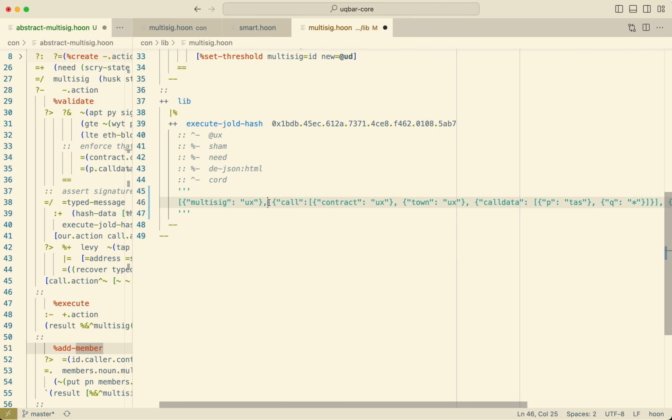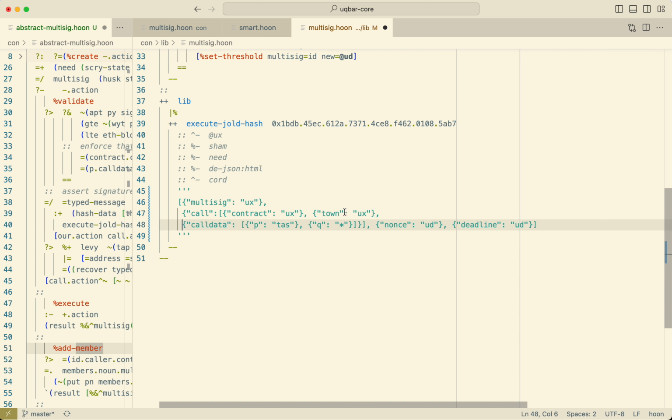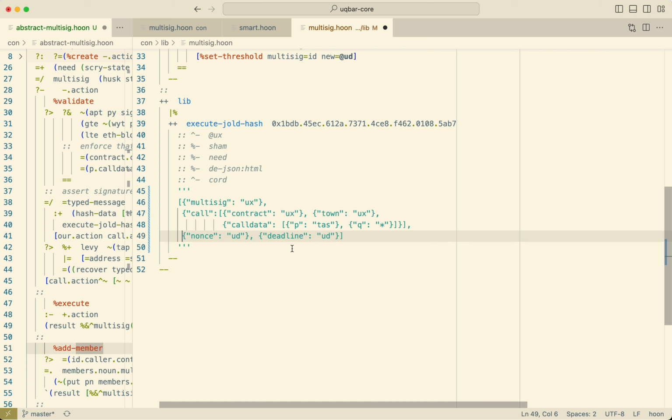It's an array. Oh, maybe my JSON is just bad. Okay, I think I just have mistakes in the JSON. So this call here, yeah, I put the bracket in the wrong spot.